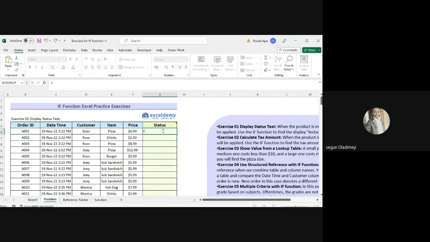Are we using SUM? What are we summing? We're not summing anything now. Remember that with the IF function, we are saying, if this is this, then do this. If not, do that. SUMIF: if this is this, sum all of this together. COUNTIF: if this is this, count them.